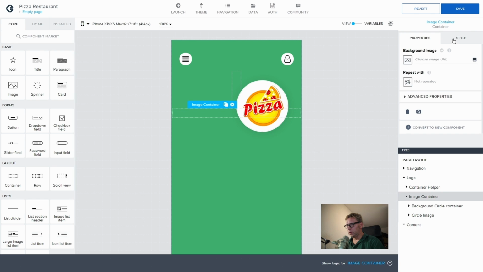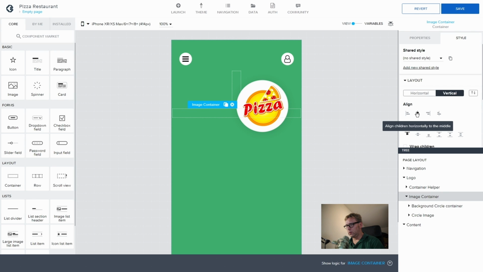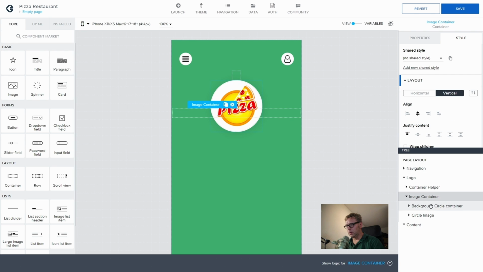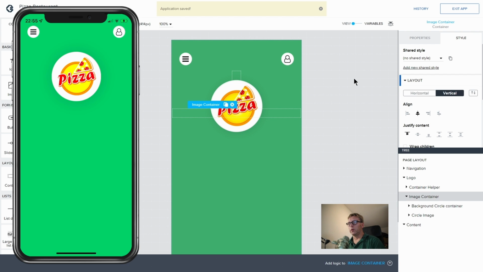This one I just need to make sure they're in the middle, so that's great. And then at the same time, I think it's great. No, it looks good now. So if I now save, and if I would now show how it looks on the iPhone, you can see here it looks nice in the middle, and this is what we wanted.